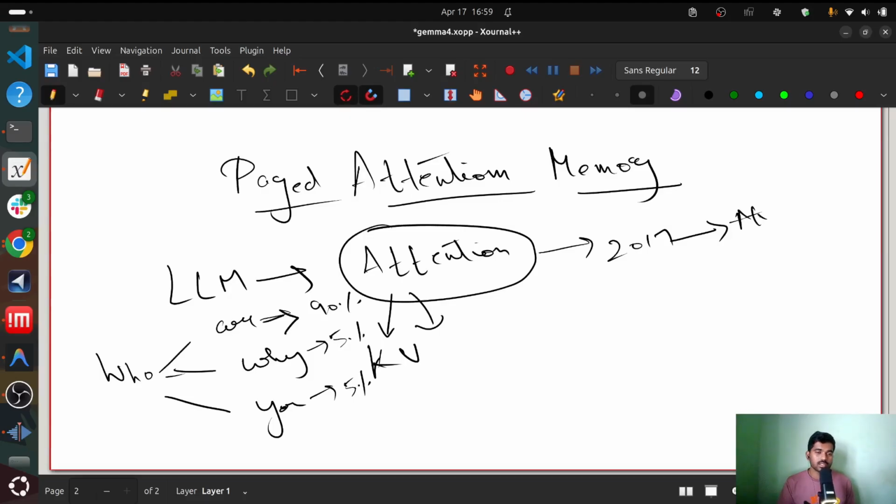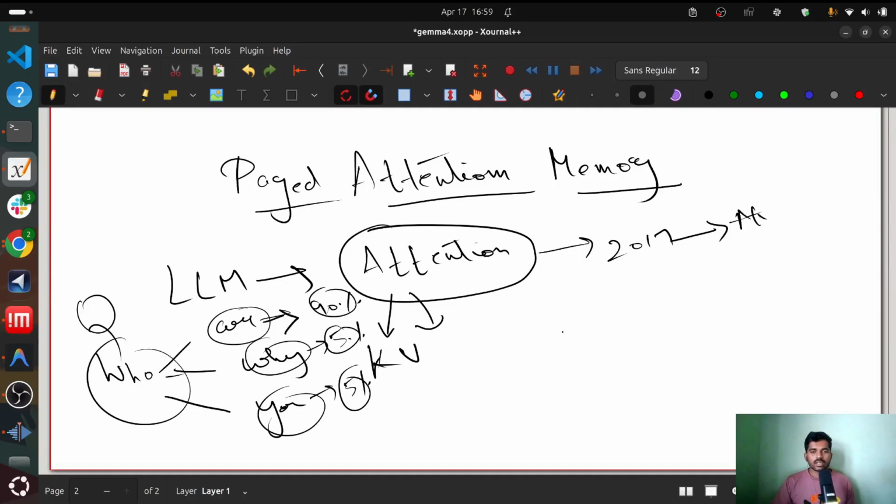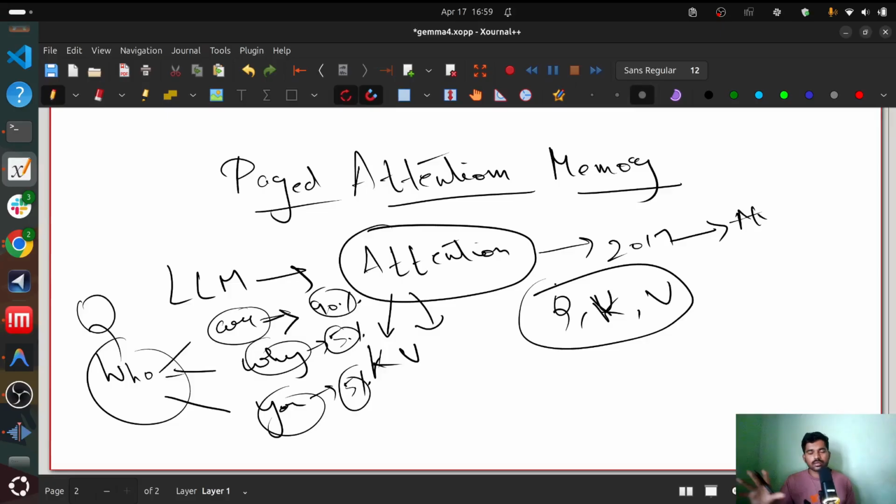So this is what the attention mechanism does: it generates key-value pairs. These R, Y, U, the possibilities, are the keys, and V are the values. These are the values, I mean how much probability each has. And this "who" is the query. So attention basically generates a matrix of query, key and value. Based on this it will generate a matrix. This is what attention is on a high level. I'm not going deep into the mathematics actually.